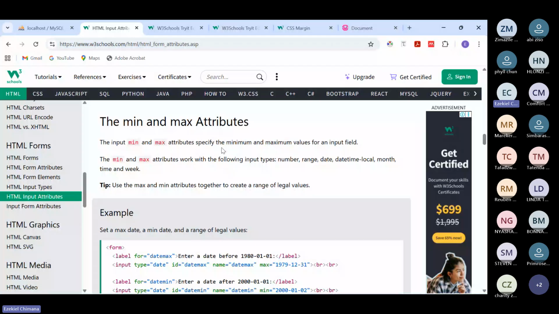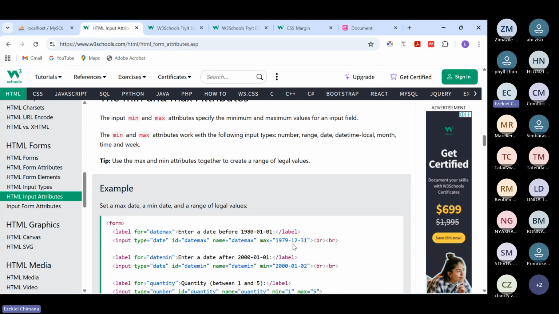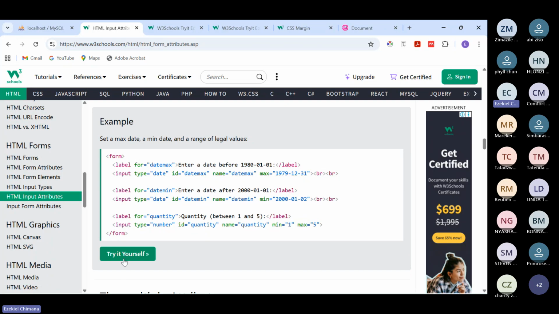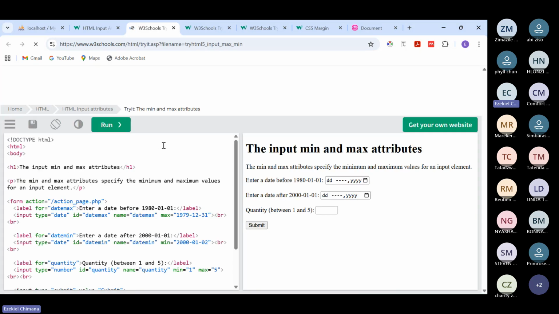So these ones are normally very important for input values that take numbers, whatever. I can put the minimum and the maximum for a date. If the input type is date, you can put the maximum date that you want to take there. Also for numbers, the input type number, you can do the same. You can put the minimum is 1, the maximum is 5. So if someone tries to put something outside that, then the form will refuse it.